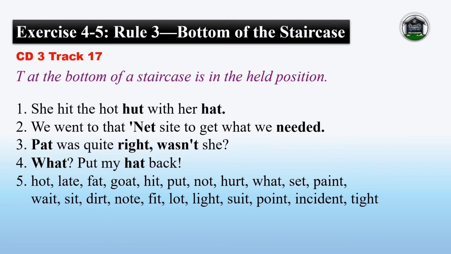Exercise 4-5. Rule 3, bottom of the staircase. T at the bottom of a staircase is in the held position. 1. She hit the hot hut with her hat. 2. We went to that net site to get what we needed. 3. Pat was quite right, wasn't she? 4. What? Put my hat back.